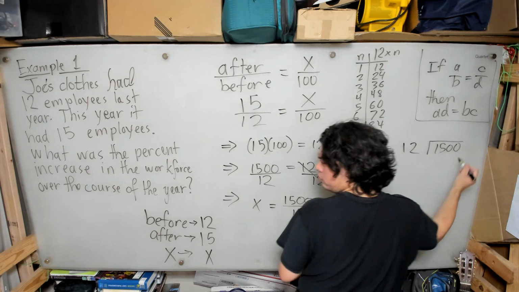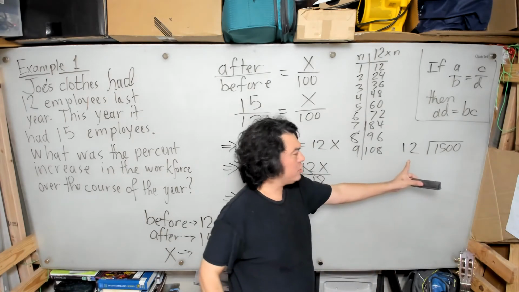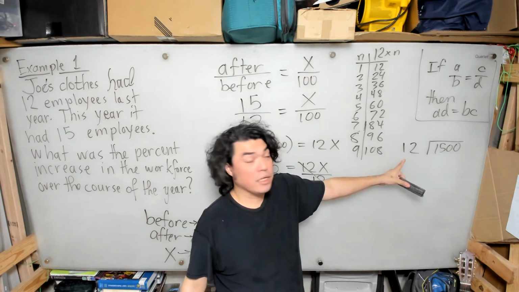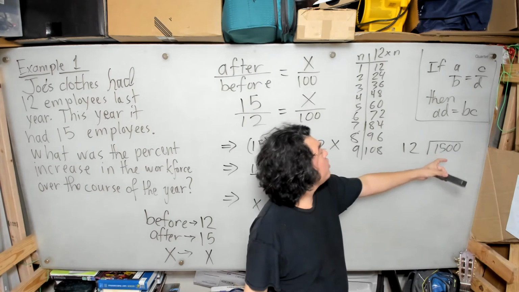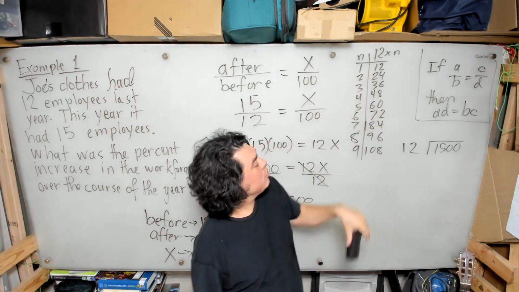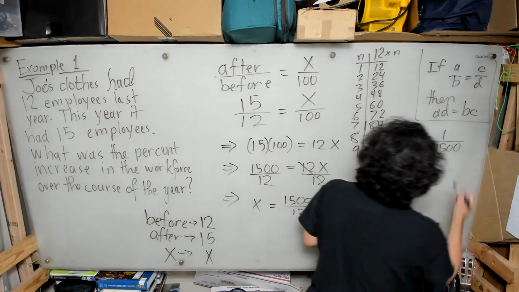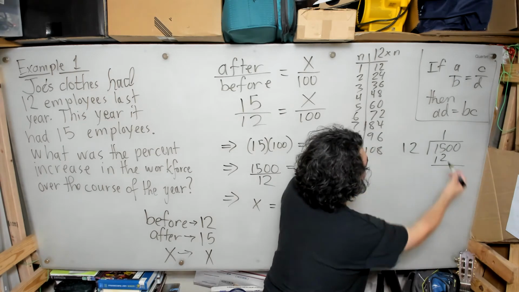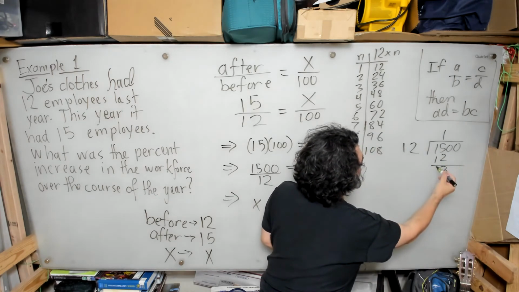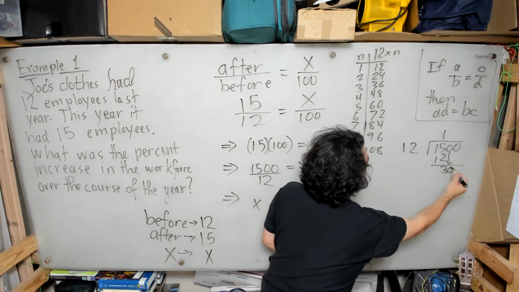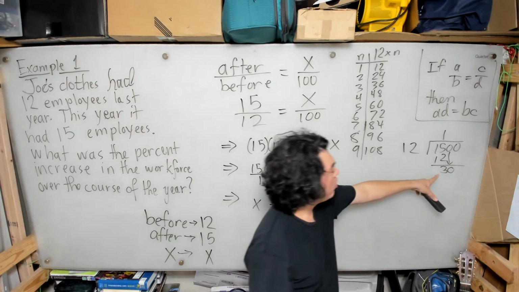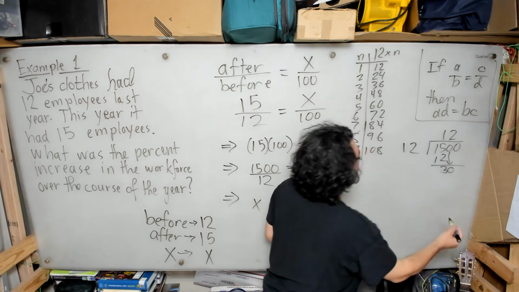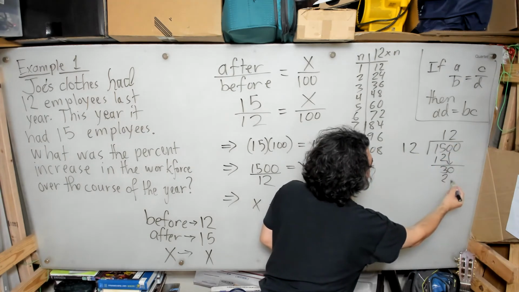I ask myself first, how many times does 12 go into 1? Of course, it cannot go into 1. How many times does 12 go into 15? Aha. 12 can go into 15 one time. So that'll be 1. Now, 1 times 12 is 12. So then 5 minus 2 is 3. 1 minus 1 is 0. I bring down this 0 here. And I ask, how many times does 12 go into 30? Looking at my table, aha, only twice. 2 times 12 is 24.